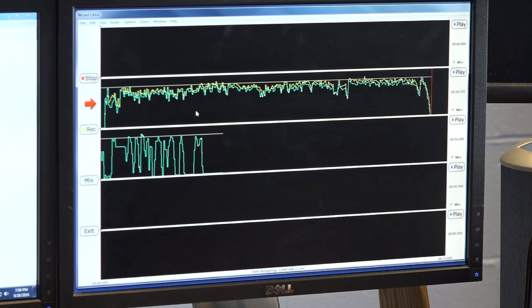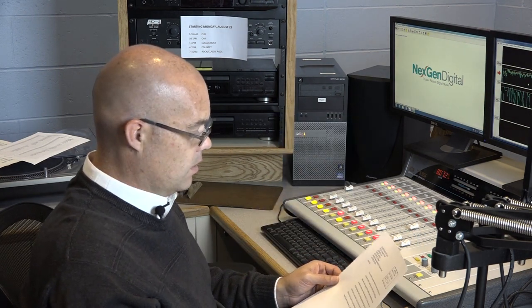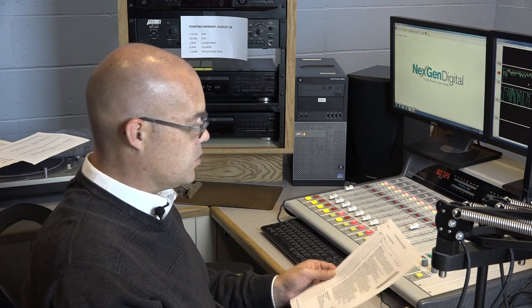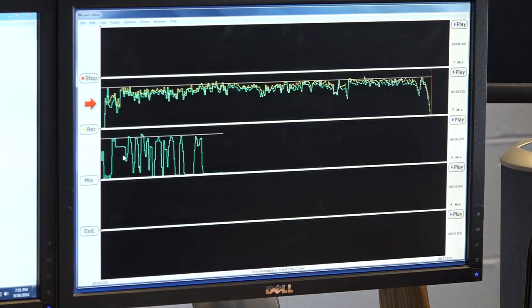So now let's go ahead and take a look at what we've got here for the next one. We've trimmed the empty spaces off the music bed, so I'm looking at number 6 here. Record your voice of the script onto track 3. And again, the script is on the back of your lab sheet that we're going to use. This is the identity theft PSA, and so we're going to record that onto track 3 in the editor. So as we look here at NextGen in the editor, we want to make sure that our red arrow is down here on track 3, so when we hit record, we are ready to go with our voice.